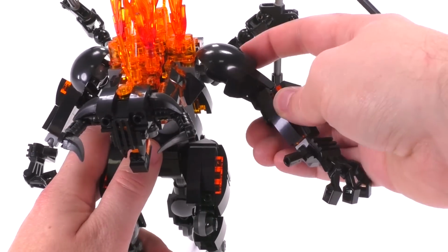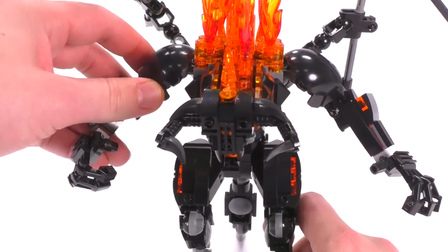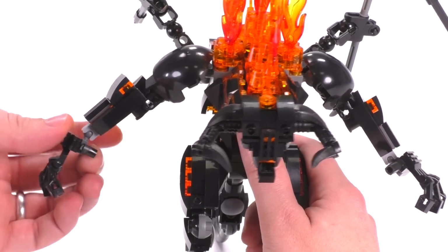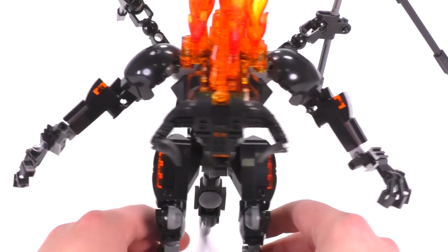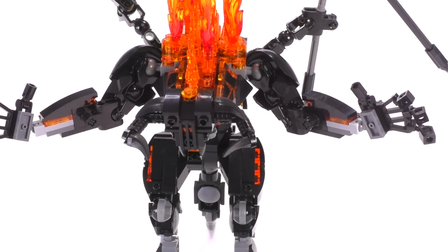And before anybody says anything, no, there is no whip, there is no fire sword, it's just the Balrog. And we've got a few ideas on how we want the whip or fire sword to look for the future. So for now, we don't know what they're gonna look like, but if anybody's got some good suggestions, we're definitely game to hear about it.